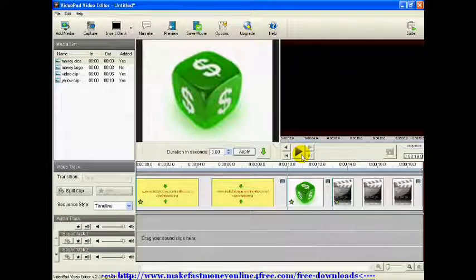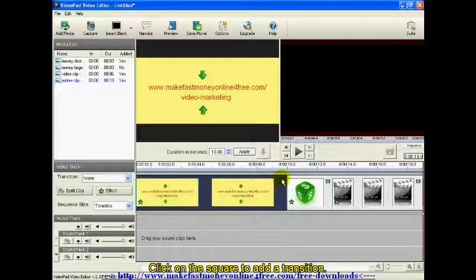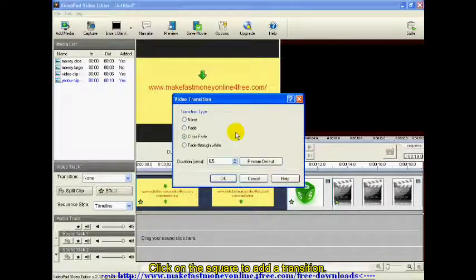Now, let's say you want some transitions with it. Go ahead and have a transition. We're going to click on, see these squares right here at the end of each clip? You click on one of those and you come up with this. It's a transition. Now, back to here, your video transition. You have your choices of none, fade, crossfade, and fade through white.